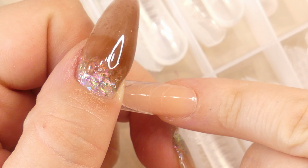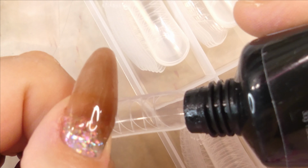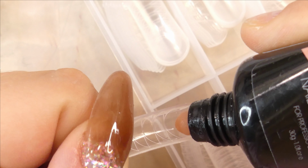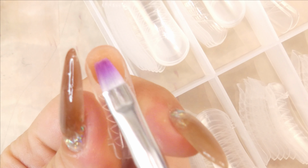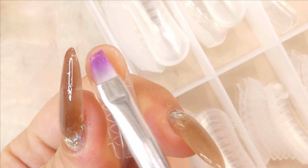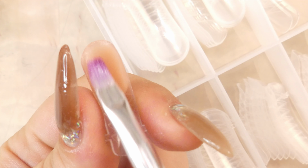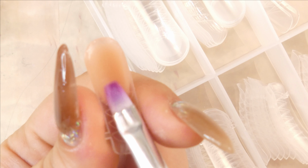And then I'm going to press the dual form firmly onto my nail and cure it in the lamp for at least 30 seconds. And I'm going to be repeating the exact same process for all of the nails, and this will allow me to build the nails very quickly and effortlessly.